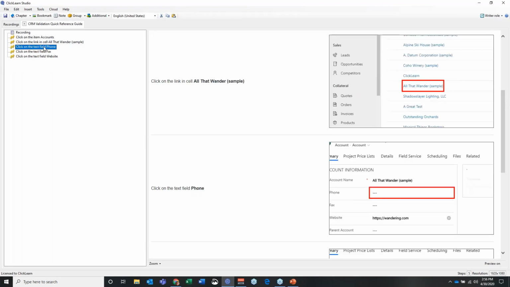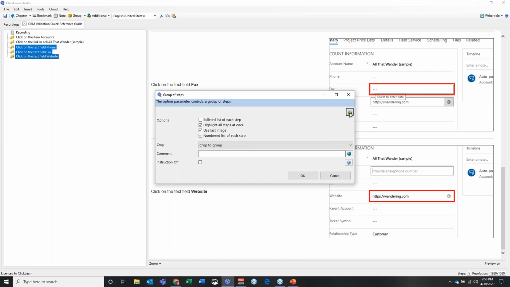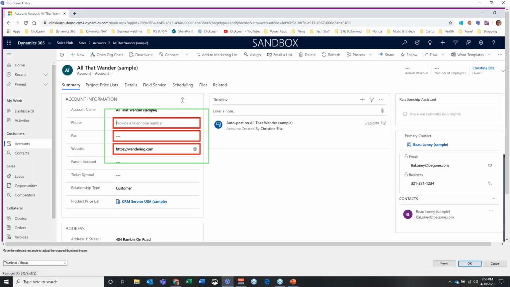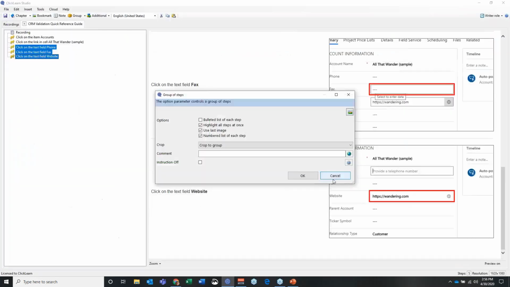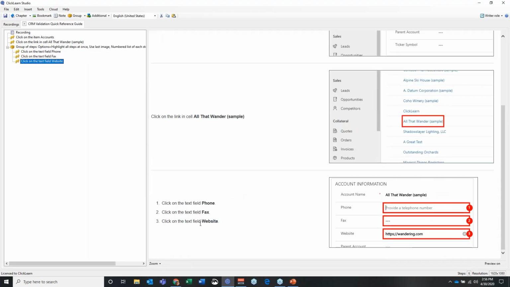So now I have 3 fields all together. I'm going to use the control key on my keyboard, hold these 3 down and group them together. I'm going to update my image a little bit so my end user will be able to see that all 3 of these fields are together here for the account information. Simply say OK here, and I can choose to either have a bulleted list or a numbered list of each step. So when I say yes, keep that tick mark in the checkbox, now my templating has been done by ClickLearn. I have my 1, 2, 3 that has also been done by ClickLearn. I didn't have to worry about finding a suitable font or getting the numberings restarted. It's all been taken care of for me.